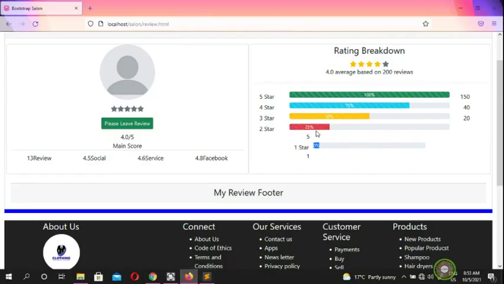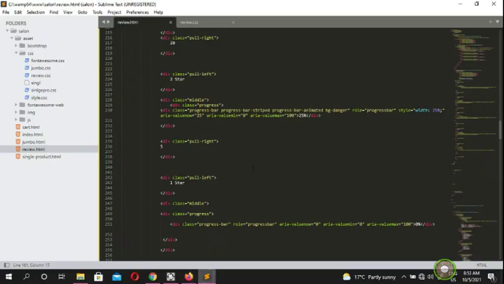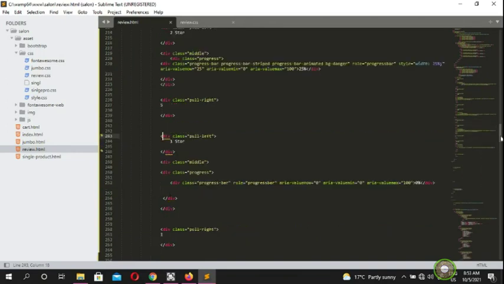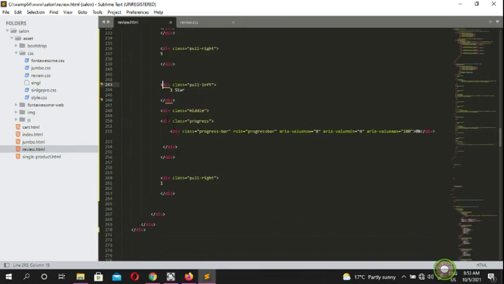So 2 star, we have a problem with 2 star. Okay, let's put left. That's the middle. That's the progress. Okay, the middle one's missing 1. That's for that one, this is for that one, and it looks like we are missing 1, the middle one, this one.